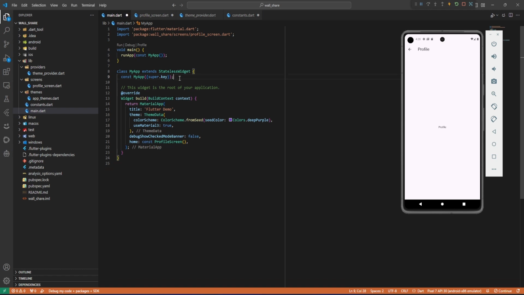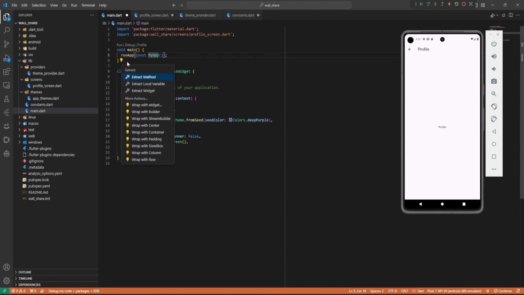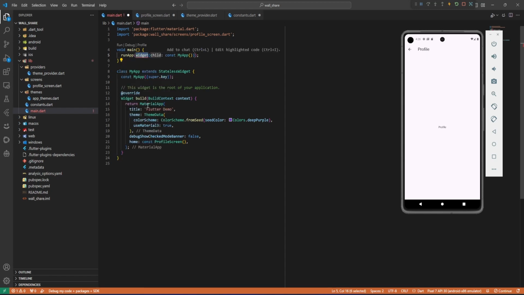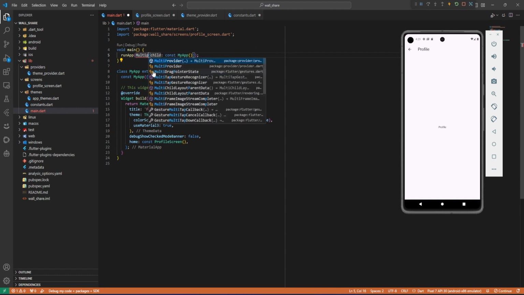Let's see if I can do that. Okay, it's actually not here, I was doing it wrong. Here on the app, you come in front here and click on it and then wrap with a widget. Now here we need to say MultiProvider.